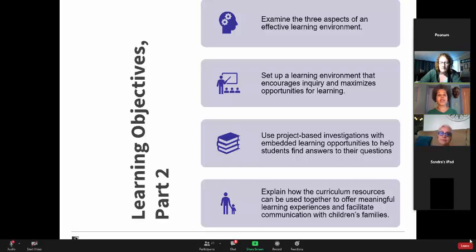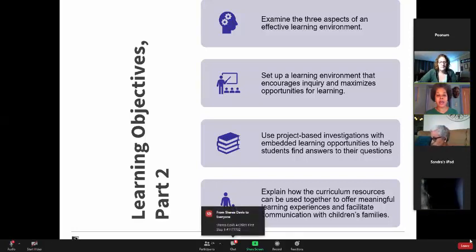Number 3, use project-based investigations with embedded learning opportunities to help students find answers to their questions. And number 4, explain how the curriculum resources can be used together to offer meaningful learning experiences and facilitate communication with children's families.